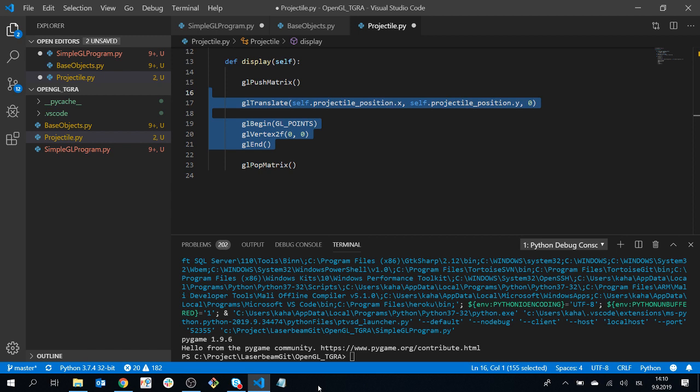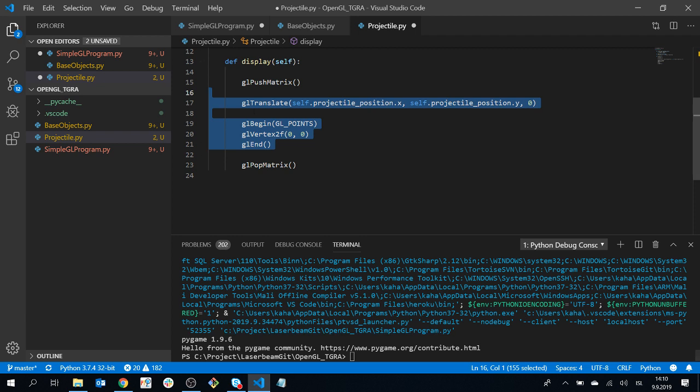Does that make sense? If I'm a main function and I tell projectile to draw itself, and when it finishes drawing itself, it leaves me with a different transformation in OpenGL. It leaves me with a different local coordinate frame for my world than I started with before I called it. There's no way for me to get back to where I was.